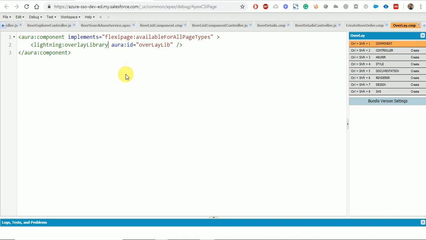The complete name is overlayLibrary. Then we will create a button, and then we will create a modal on the page when we click on the button. So let's go ahead and create a new button in the component, lightning:button.